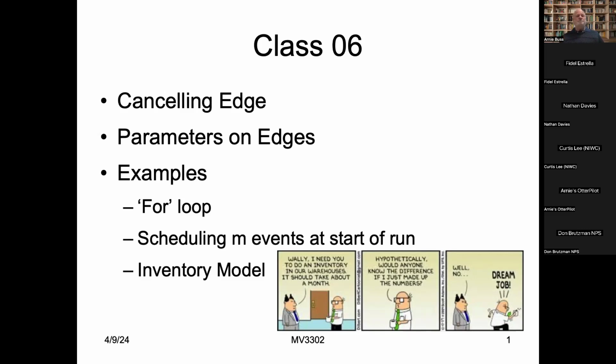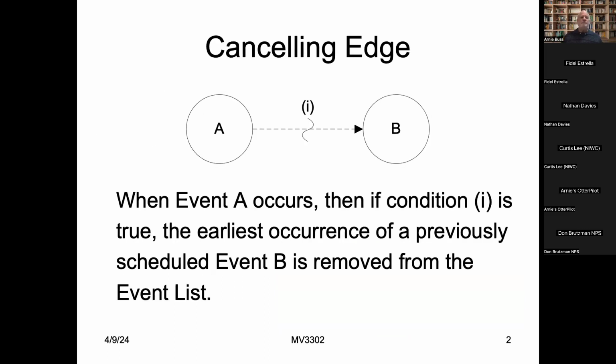And then a use case for that, and I also have the code for that just to illustrate that, because there's a sort of issue with the upper bound on that, which isn't so obvious. And then really the application of that is going to be just a simple little inventory model in which it becomes very useful to have these parameters on the edges. Okay, so here's how the canceling edge is represented. A scheduling edge is a solid arrow.